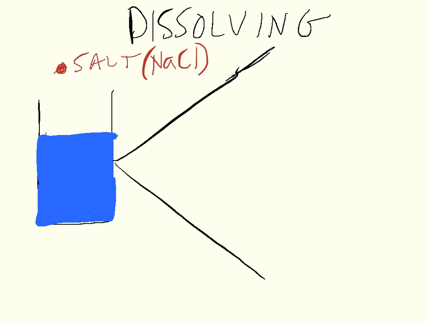Dissolving is the process that occurs when a solute mixes with a solvent. And recall, you guys are all familiar with the dissolving process, when things dissolve. Anytime you add Kool-Aid powder to water, or chocolate powder to a glass of milk, you are dissolving. So what happens at the molecular level if we zoom in on this situation when we drop, let's say, salt into a cup of water?